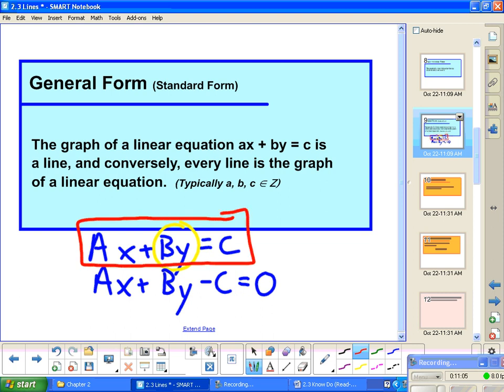But important things to remember: the coefficients A, B, and C do not stand for anything on the graph. There are no slopes, no y-intercepts, no coordinates of points, no x-intercepts in this particular form. They are typically just some numbers. And we don't very often start with this form, but we do end with this form.